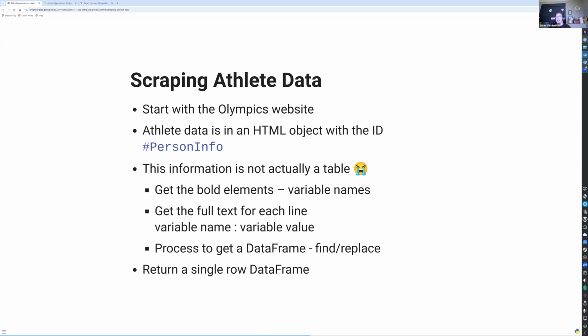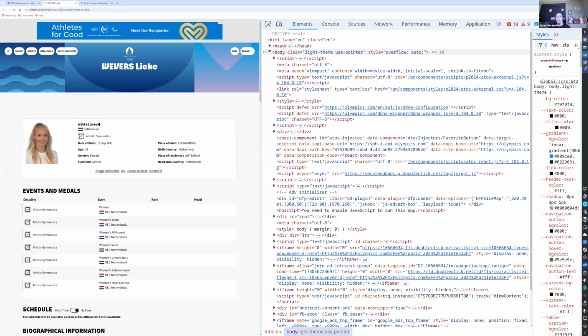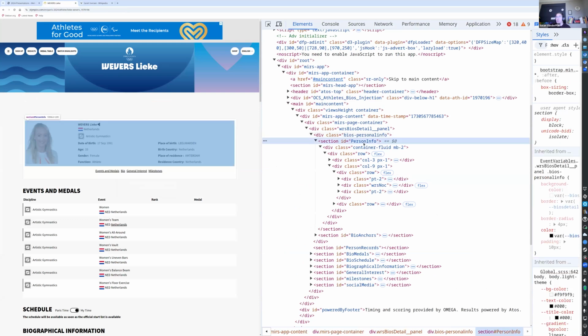So the athlete data is in an HTML object with the person info ID. So if we go over here and click on one person's page, we can see this person info section.